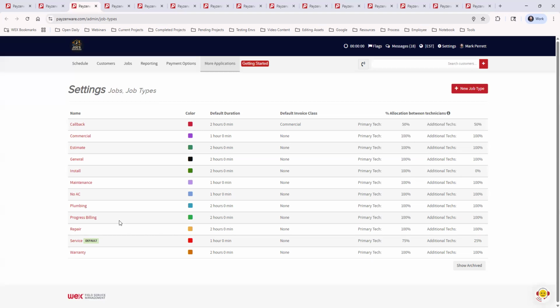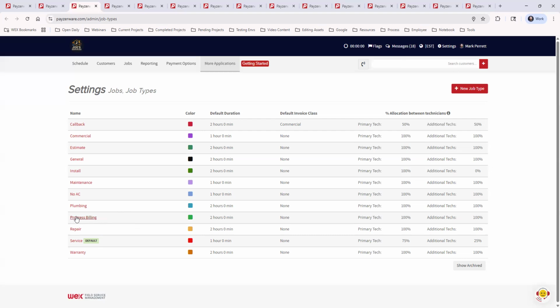Let's say on certain commercial jobs, you are doing those big jobs in phases. And you're going to want to bill out in a progress billing model, which means you're going to show the entire work, you're going to show each phase, and the customer will pay for each phase after it finishes.